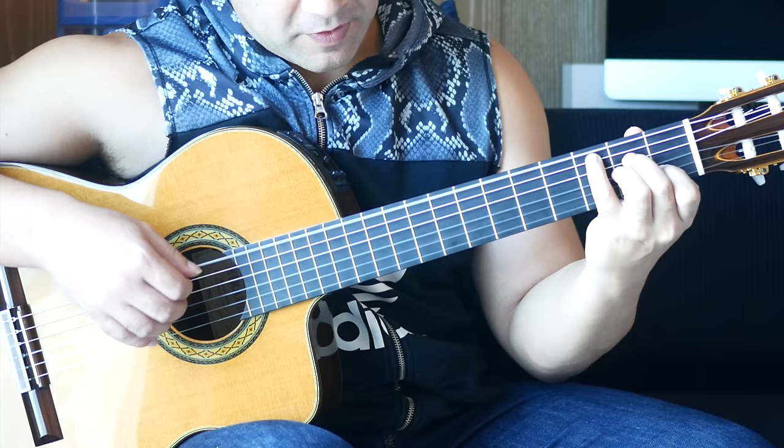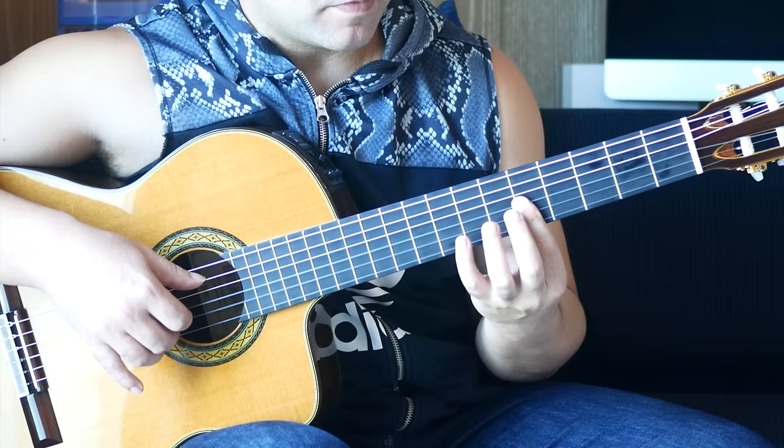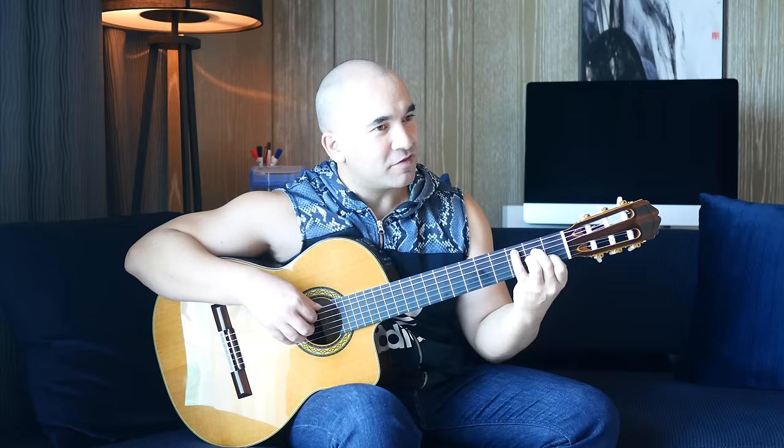2-3, then we're moving to half a bar at the 5th fret, so that's 2-3-1-2, then we're going to do a pull off from the 8th fret to the 5th fret on the 1st string, then back to the 2nd string. Here it is in its entirety.